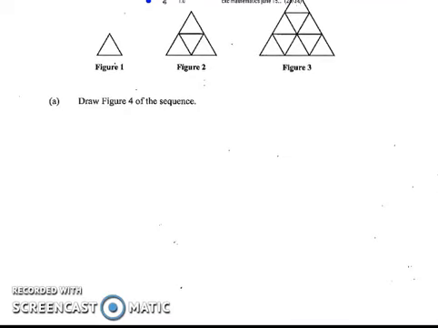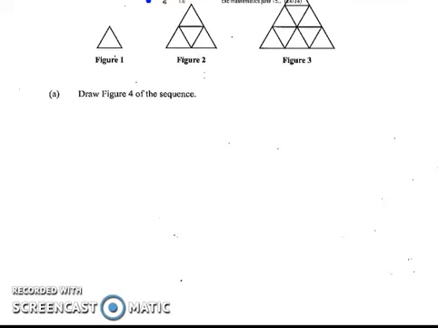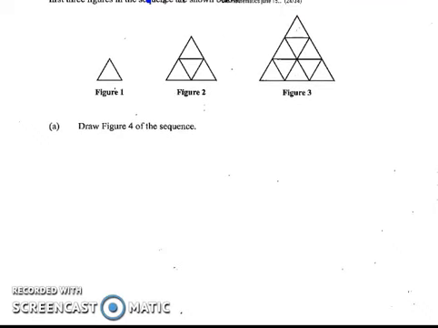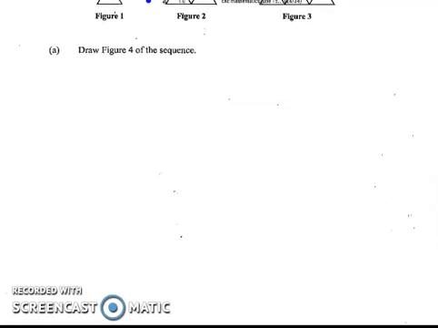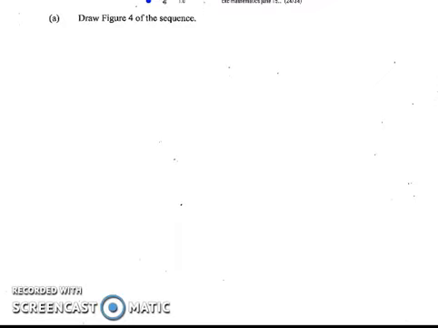All right, so let's try and do a little sketch here. So we looked at the shapes. Let's try and observe the pattern of the shape. The first one is an equilateral triangle with unit sides. The second one is an equilateral triangle with each side being 2 units. The third one is an equilateral triangle with the sides being 3 units. So the fourth one should be an equilateral triangle with the sides being 4 units.